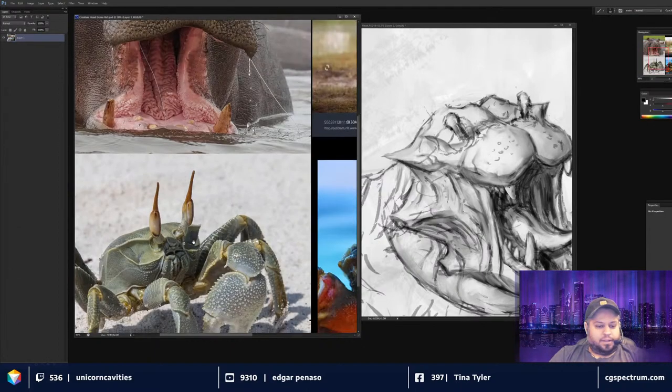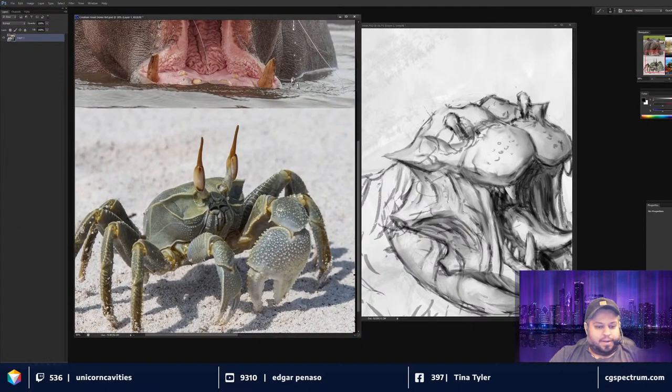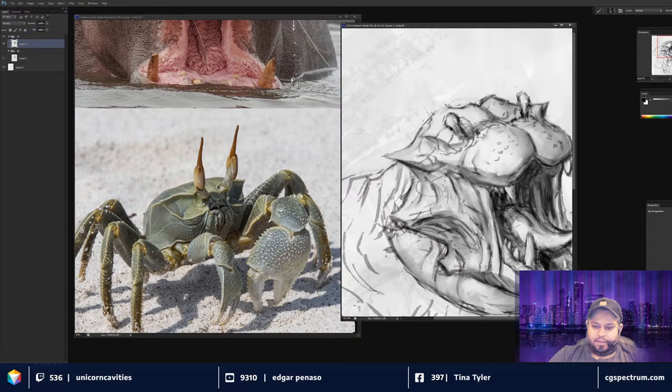I'm noticing one kind of cool thing about this crab is there's this little circular kind of trough indent for the eye stalk there that I think is pretty neat. So I'd like to maybe get that in here as well.